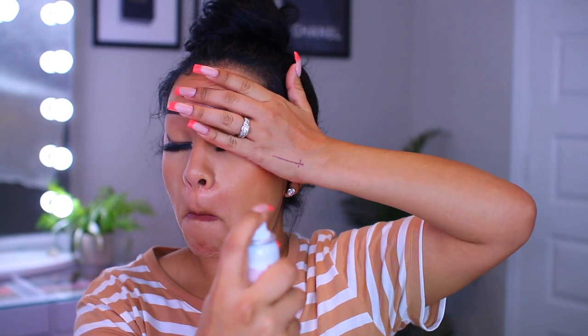Let's hit the forehead first. Now let's hit this side — I'm going to do just one side so you guys can see the difference. Oh my gosh. Definitely don't do this if you have lashes on because look at how my lashes are super white — there's definitely powder in there. Like, you can't feel anything on your skin. Wow. Look at this side, and then look at that side — do you guys see a difference? That's crazy. You do have to hold your breath. What are the final results? What are my final thoughts?